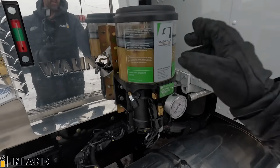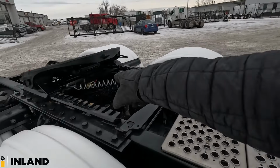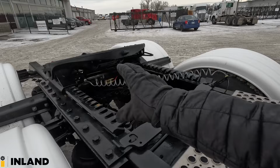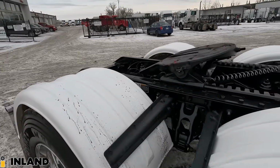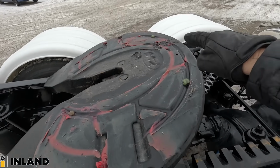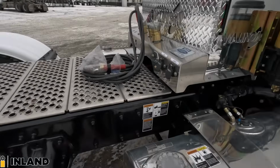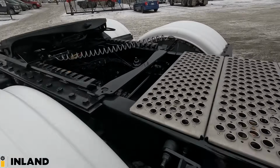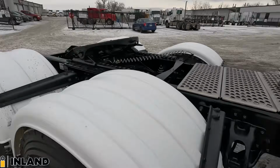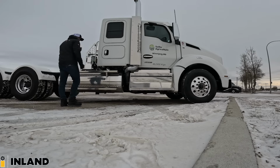You might be wondering what this is. This is an auto greaser. So if you go around, you can see all those little lines with the copper or brass fittings there. That is an auto greaser. They have grease that squirts out of there, gets pressurized and just pumps grease constantly. So everything is getting greased. You don't have to worry about getting in there and doing that, because this takes care of that. So that's made by the guys at Groeneveld.